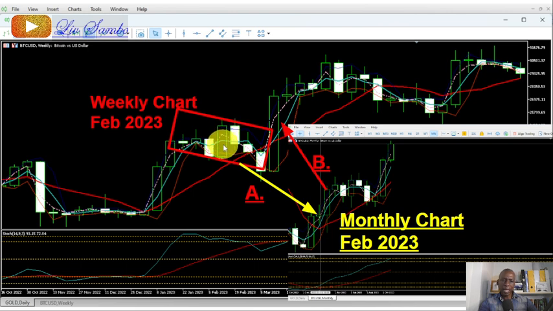fighting between the buyers and the sellers. Then when you are using those small time frames, your 15 minutes, 30 minutes, you end up in a fight, and you start incurring losses. It's because of these kinds of months, where you can see this is a monthly chart, the body of the candle was far away from the middle Bollinger Band line.